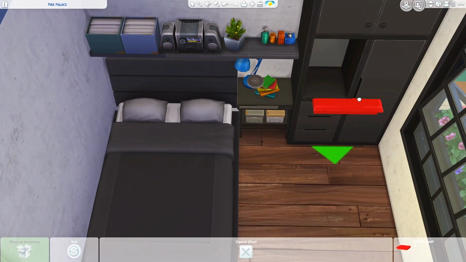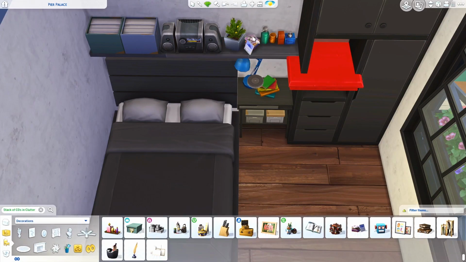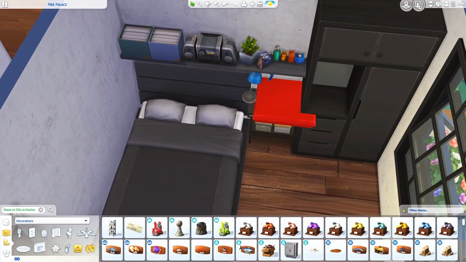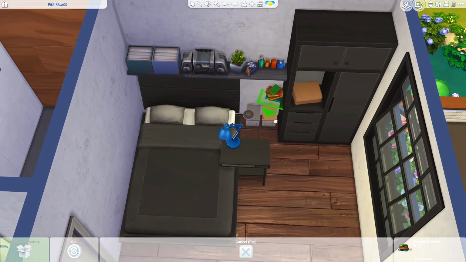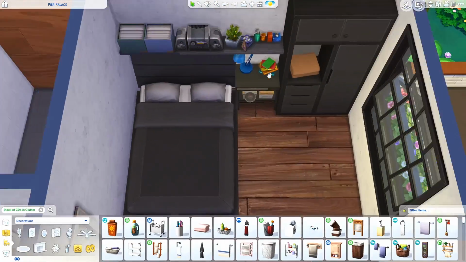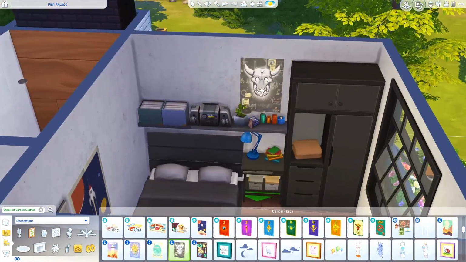But yeah, like I said, in my storyline, in my head, this was the guy's bedroom, and I thought he'd be really into music and photography and stuff like that. I put a camera on one of the side tables.